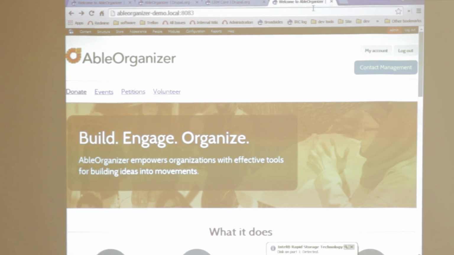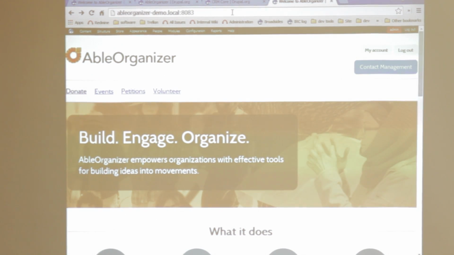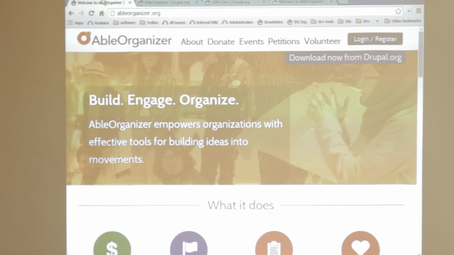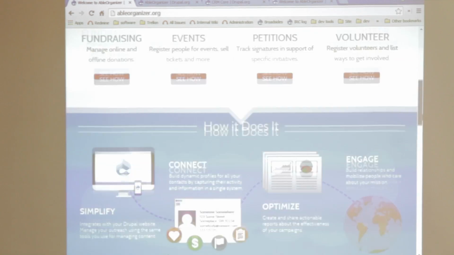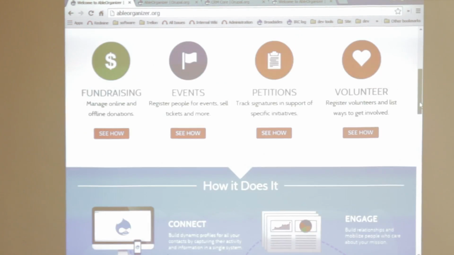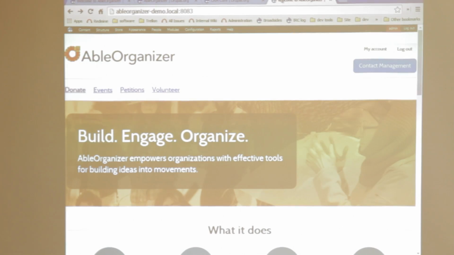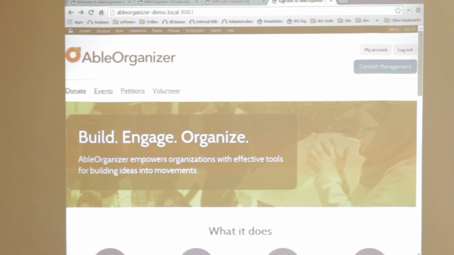Yeah, it's a little square right now. For some reason, it's cutting off the edges a little bit. But this is also exactly what AbleOrganizer.org looks like, which is pretty much a version of AbleOrganizer that's been staged that people can look at and play with.